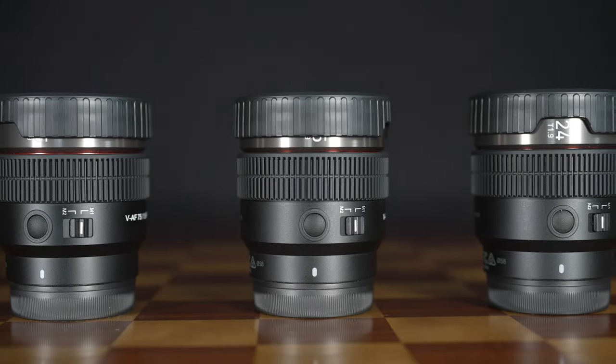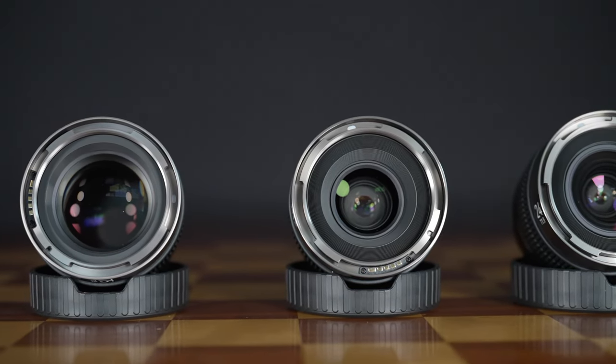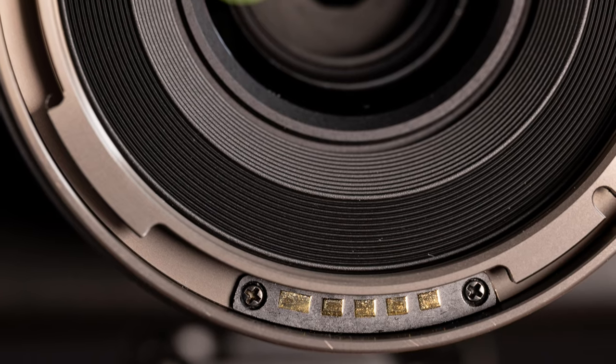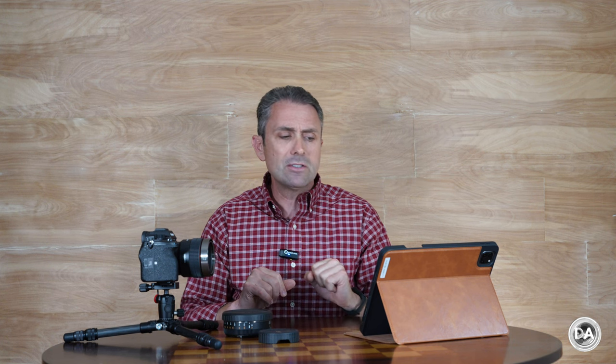The design includes a metal front on the lens with a metal bayonet-style ring at the front that allows you to mount accessories like the manual focus accessory we'll get to in a moment. Interestingly, there's not just a bayonet mount — much like the mount at the rear of the lens, there are also electronic contacts that allow pass-through of information. So when you have an accessory mounted on there, you're continuing to have electronic communication throughout, which is really unique in its overall design.